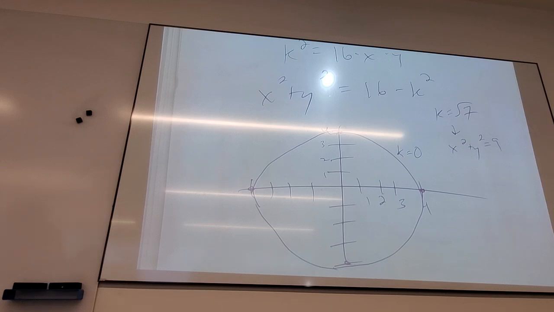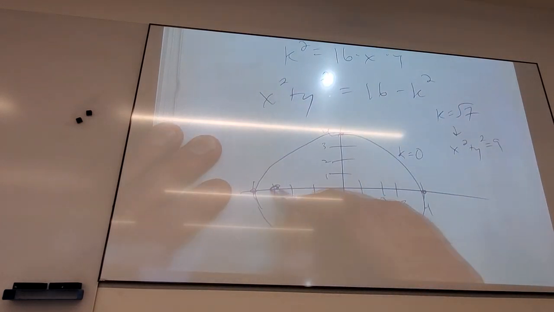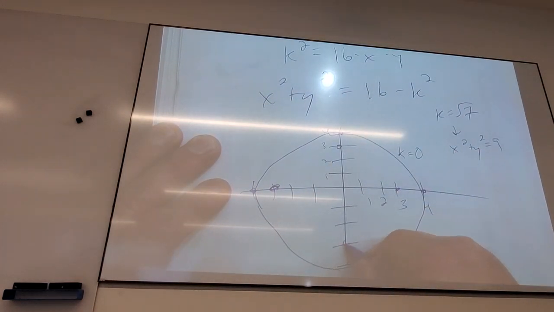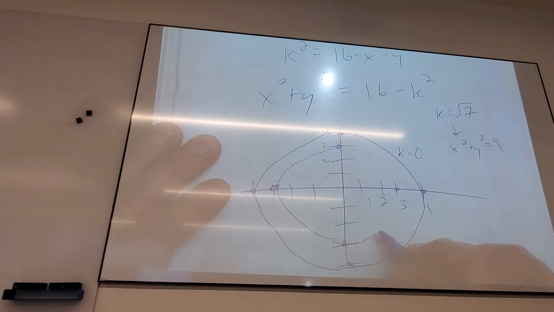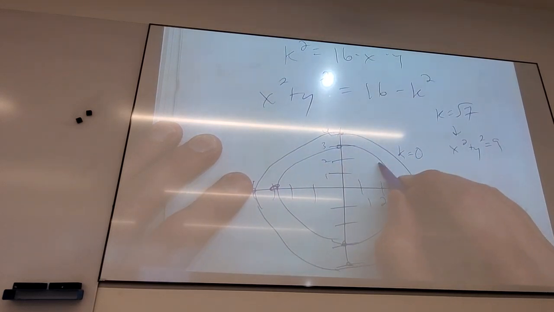So what we're about to do is just smush it, and we're going to graph the level curves that represent our function. So we're going to make a topological graph of our function. If k is square root of 7, what is that? This is a circle of radius 3. So I'm going to draw a circle of radius 3, centered at the origin, of course, kind of like in the background. Pretend it's a circle. And next to it, I'm going to put k equals square root of 7. Yes?